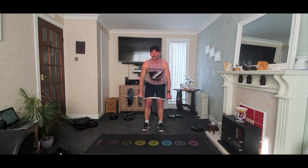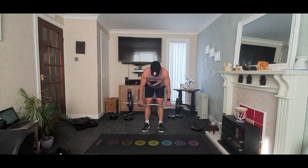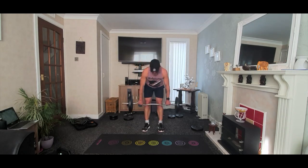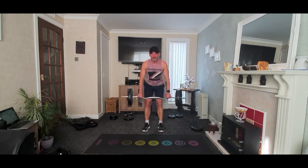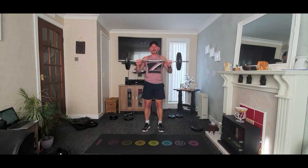One high pull. One deadlift. One up. One down. Hips forward. Heels up. Chest up. Alright. Here we go. A little bit of a cardio kick. One clean press. One single row.